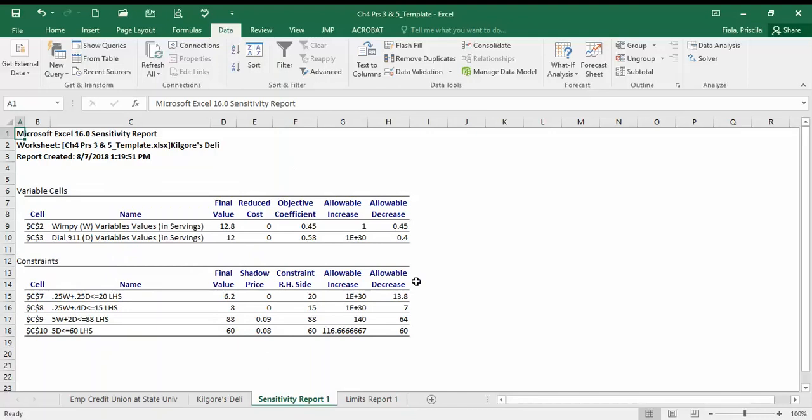Okay. Then let's go right here to this table, the sensitivity report. One thing very important that you can do on your final exam is right here. Now that we are a little further down, I can tell you shadow price is the same as dual value. So you can go ahead and change this to dual value in our values. And I'm sure now you remember the dual value tells you for each unit we increase on the right-hand side, that's the value by which it's going to modify our optimal solution, or also decrease.